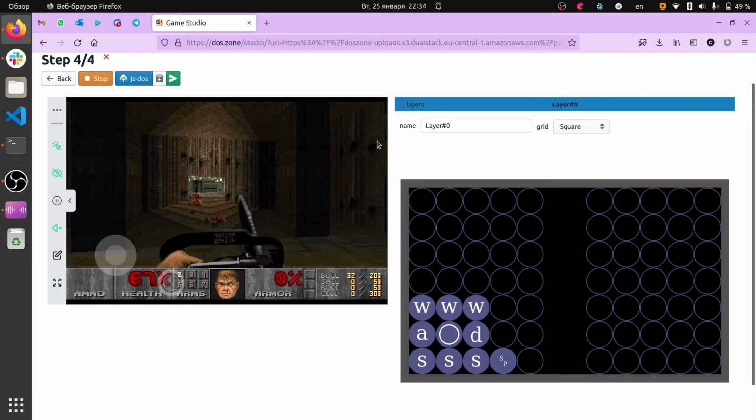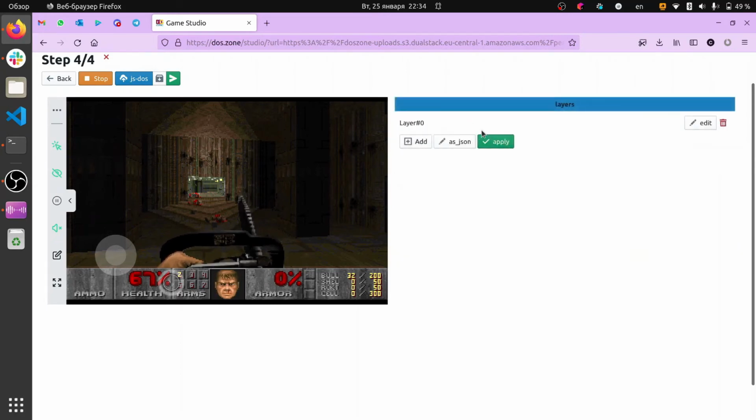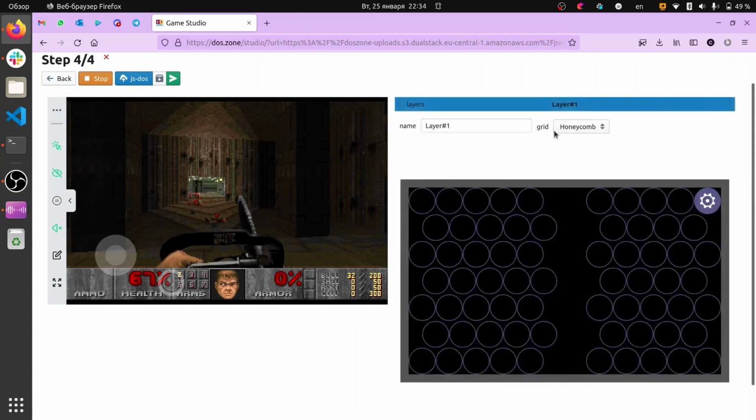But if we place them here, then they will overlap a big part of the game. It is inconvenient, so let's create a second layer. It will be responsible for switching weapons. Let's leave the grid structure.